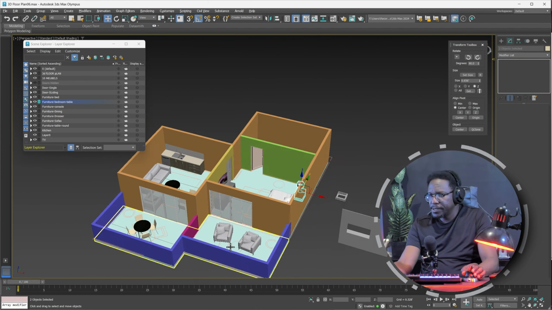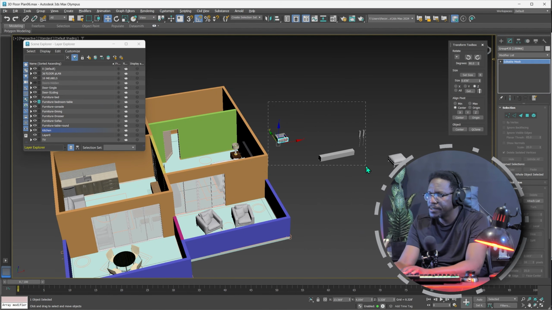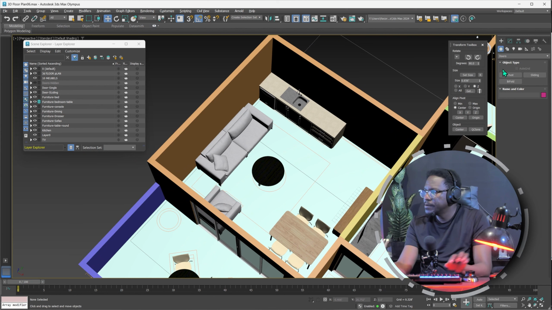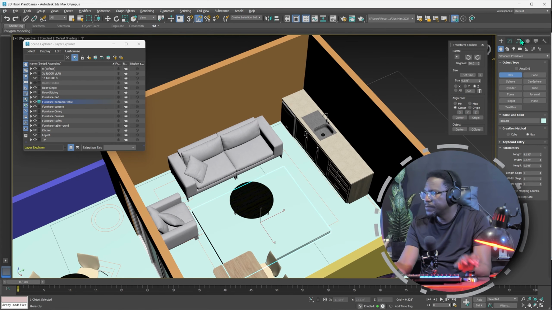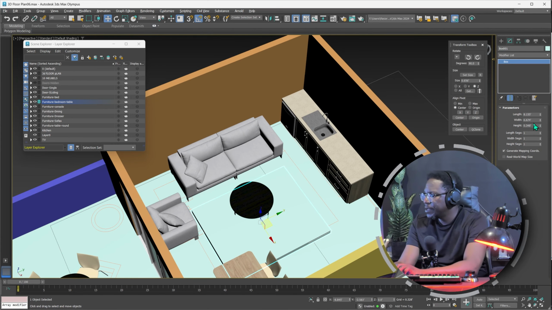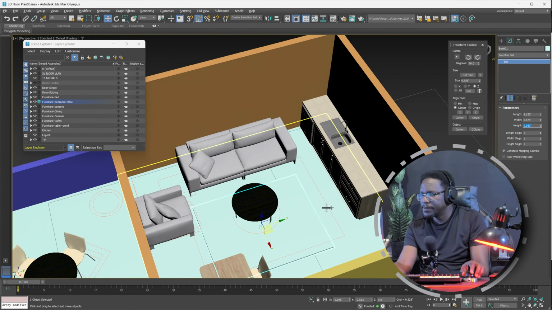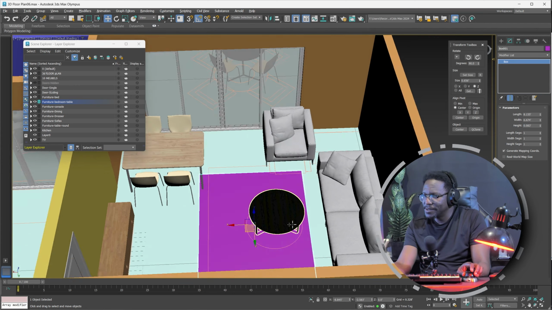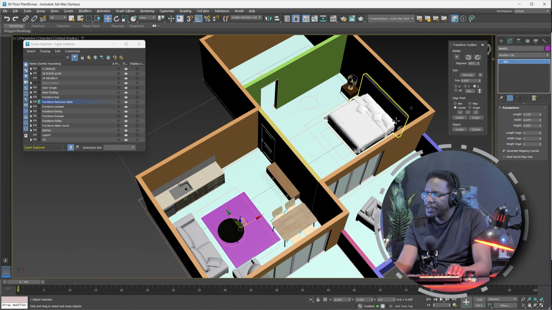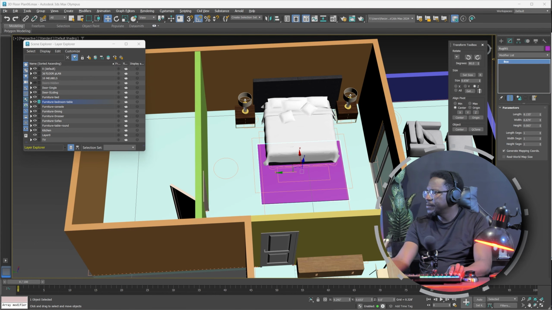I think the last thing that we could use is maybe an area rug and a potted plant. Yeah, some potted plants would be nice. Oh, we don't need these. Let's delete these. Let's put in a rug. So we go to create and we're just going to create a standard box. That's our rug. Let's go to modify and set the height to be maybe an inch. And our rug probably isn't an inch, but let's change the color so that we can see it. There we go. And let's call this rug. And we're going to duplicate it here. All right, we're looking good.